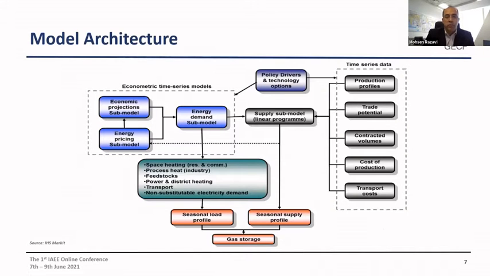So I just moved to the modeling, and I just introduced that we have a very sophisticated model here in GECF, and all the colleagues are working with that, and it's very sophisticated and very wide. And so you see the architecture of the model here. For example, in the demand part, we have time series microeconomics data, and also in the supply and trade part, we have linear programming, or to be more exact, mixed integer programming.